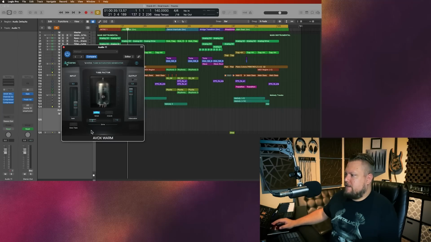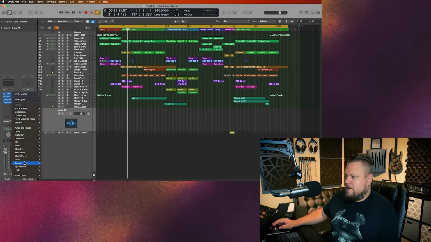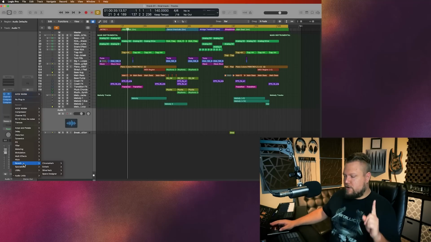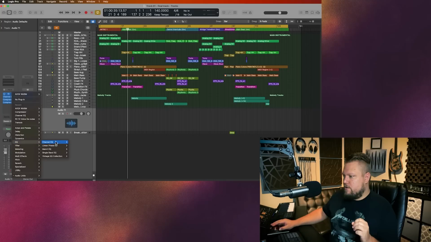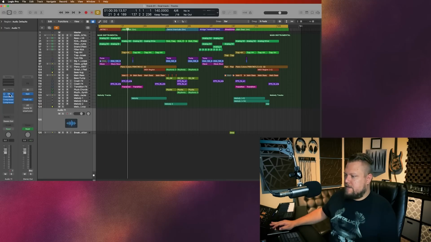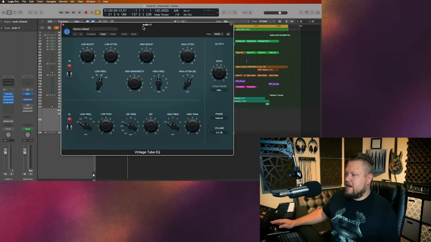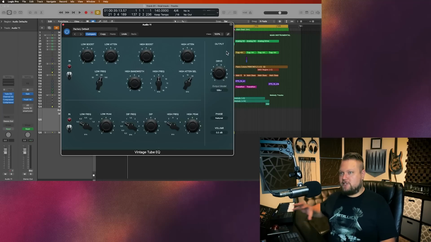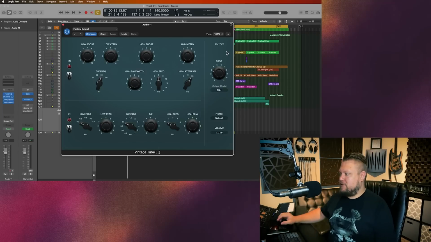To do something like this in Logic, the Exciter plugin isn't really going to get you the same type of sound, but what you could do is load from the Vintage EQ collection, the Vintage Tube EQ. This is going to give you a Pultec style EQ, but you may not even use the EQ. You might just use the drive here. This is probably going to get you the closest type of tube drive sound in Logic. So you could use the drive to give it a boost.